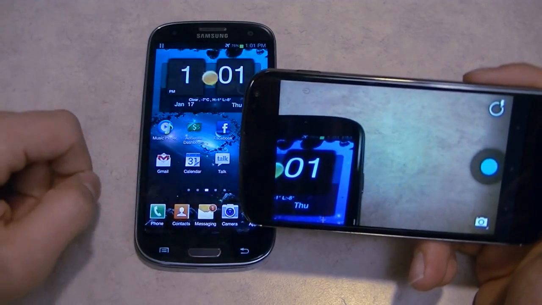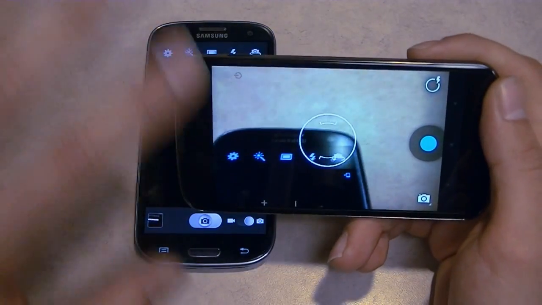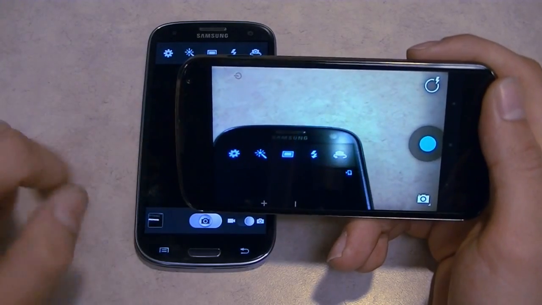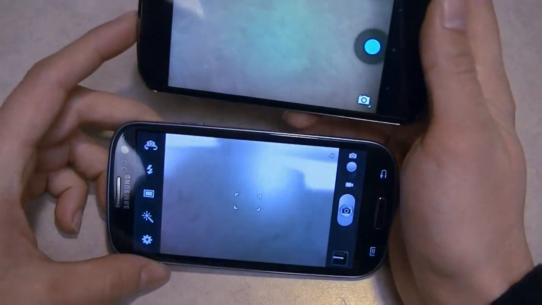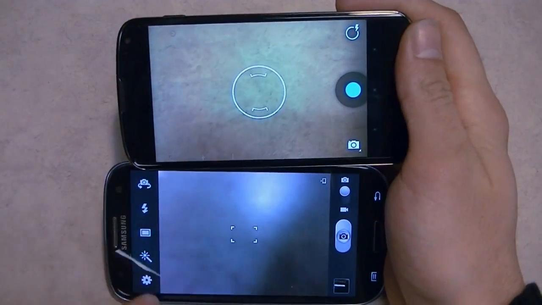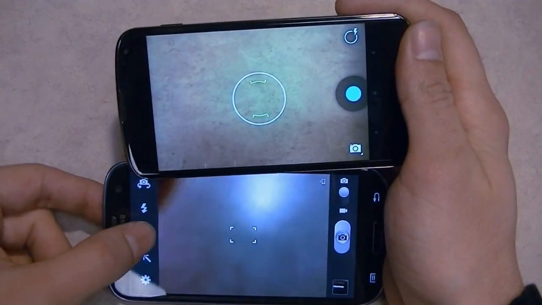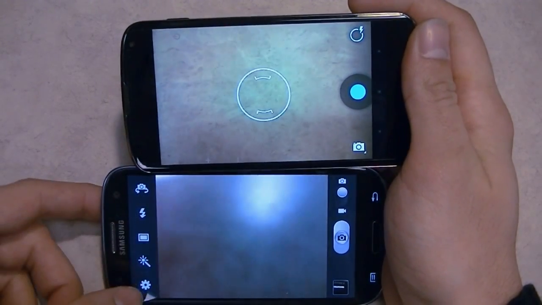They both have panoramic. The Nexus 4 has something really cool, which is supposed to emulate 3D. So you take a picture at different angles, and it can generate a 3D image. It doesn't work too well, so that's why it's not really a huge deal breaker. I have to say, I do like being able to see all my options to start off with. So the Galaxy S3 has them at the bottom here. It gives me everything I need to do. And I can even move these around. Click and drag, and I can move them around, which is awesome. And then when I'm done, I'm done.